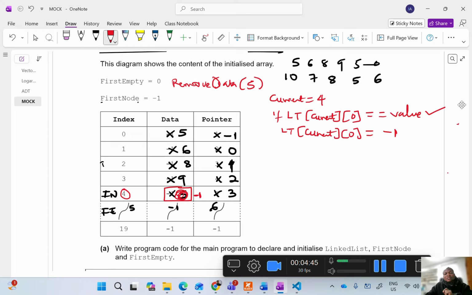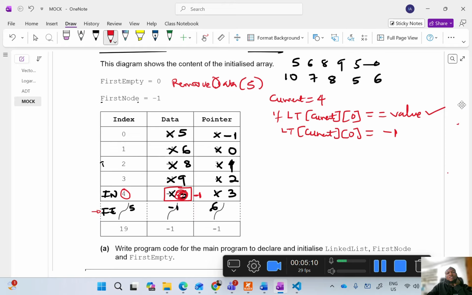Then don't forget that if this is -1, you also have to remove the pointer, because this means there is no value, right? So you have to remove the pointer so that it now points at the first empty. Do you guys understand that? So that it points at first empty.